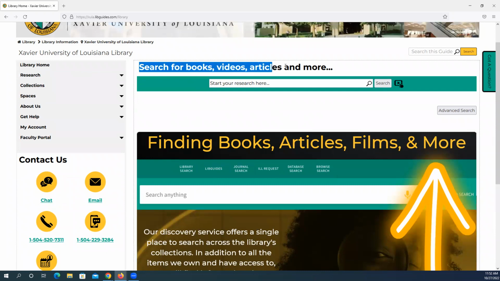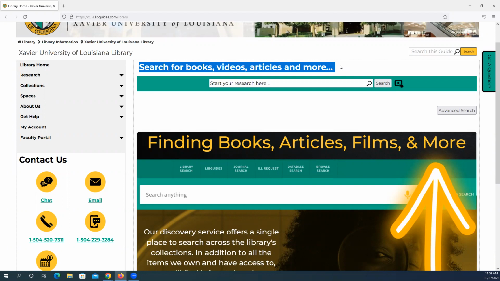This search for books, videos, articles, and more. I just highlighted that right there. And there's a search box right there. This is a great starting point, especially if you're starting out with your research. However, you should keep in mind, this is not a database.